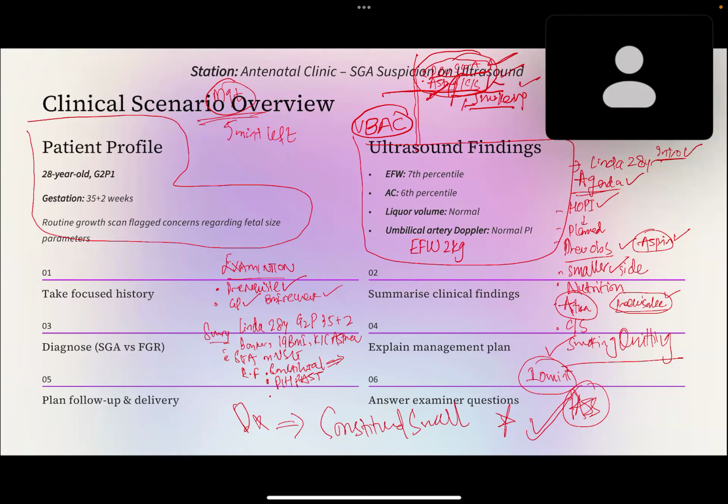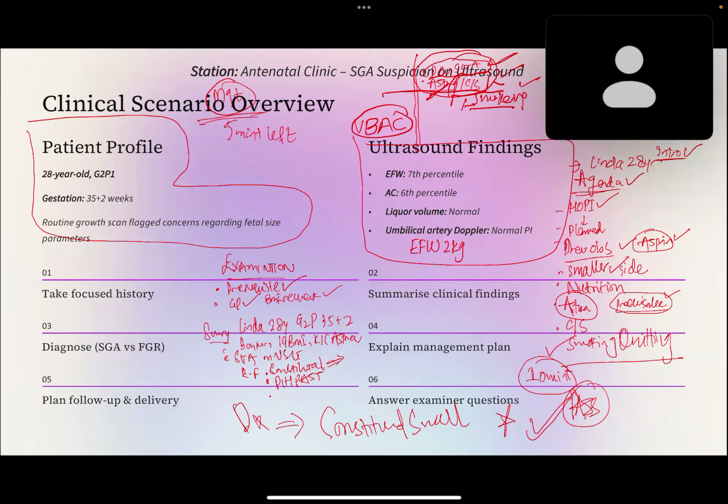Just this blunder which you made, I made too in my time. My patient had a polypectomy. She was asthmatic. I gave her painkillers, but I forgot to say I will give paracetamol and avoid the NSAID. This line I also like. My examiner said to me, you did your case perfectly, just please mention which painkiller you will give. She asked me at the end because I had spare time, two minutes. She asked, do you want to add anything? So I forgot to tell. It's okay. If it happens with you, it can happen in the exam, but our aim is for it not to happen in the exam, inshallah.